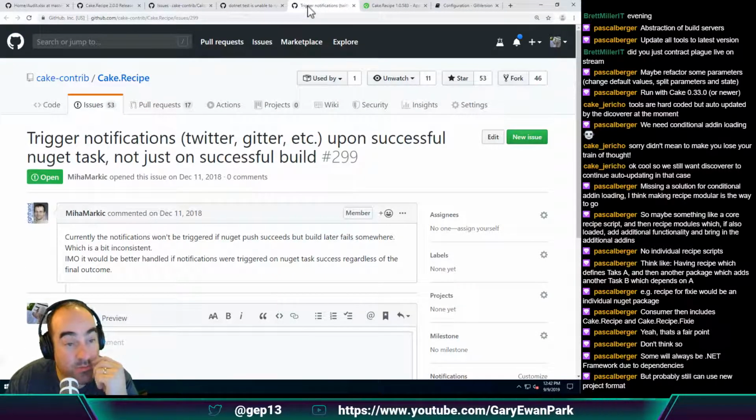Currently, the notifications won't be triggered if the push succeeds, but the build later fails somewhere. In my honest opinion, it would be better handled if notifications were triggered on NuGet task success regardless of final outcome. What are your thoughts on that one, Pascal? I tend to agree.